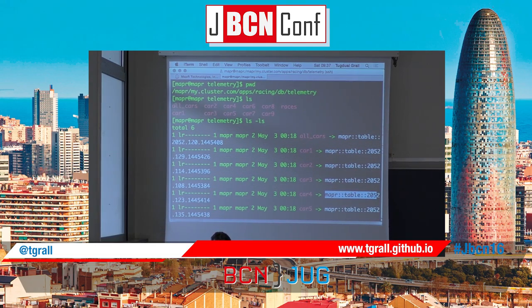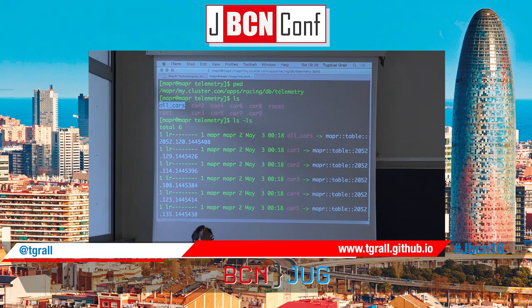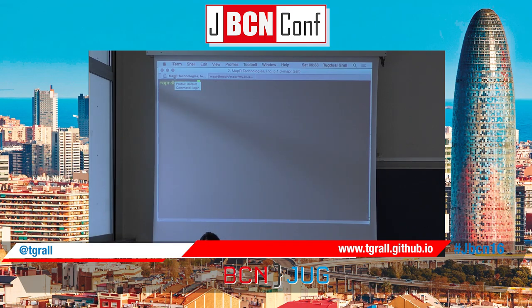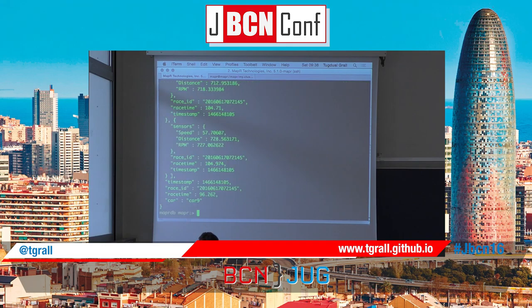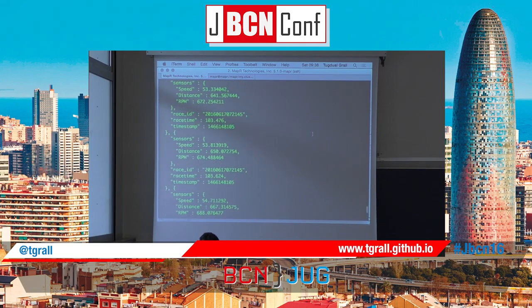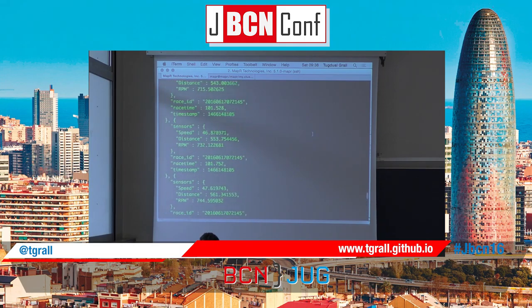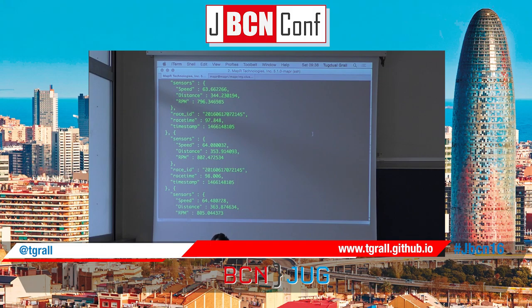So, multiple tables, one of them is capturing all the events. Because I developed multiple consumers, to make life easier, I have one table for each node. It's just an example. The way it's stored inside the database is using a JSON format, a JSON document. So if I do a query, this is the MapR-DB query shell, it will find in this specific table, with this specific ID being the value, my document stored. You see I have the long document with all the sensors, but it's one single document with many, many sensors.